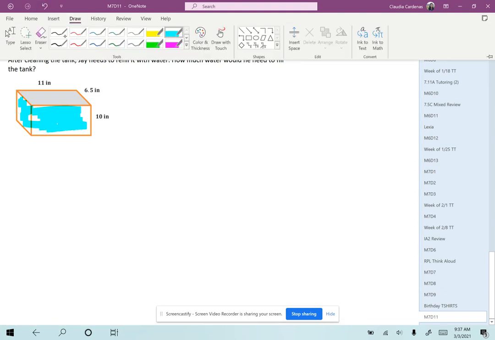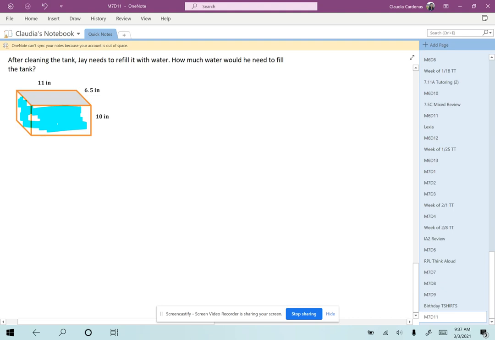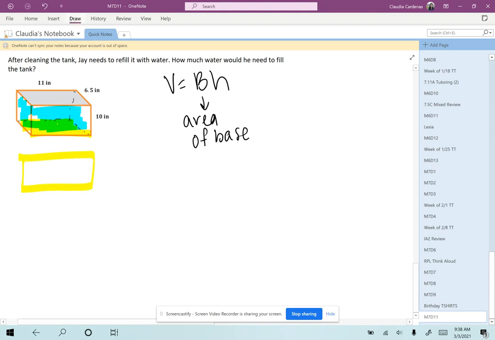And so if we're going to find the volume of this rectangular prism, what do we need to do first? Well, we're going to first find the area of the base, because if I look at my volume formula, we need the area of the entire base first. And I see that this is a rectangular prism, which is a fancy way to say a box. So the shape of the base is a rectangle. If I just shade this out, right, it would be a rectangular piece.